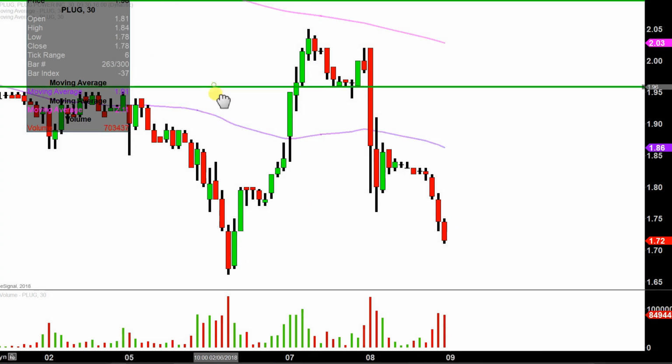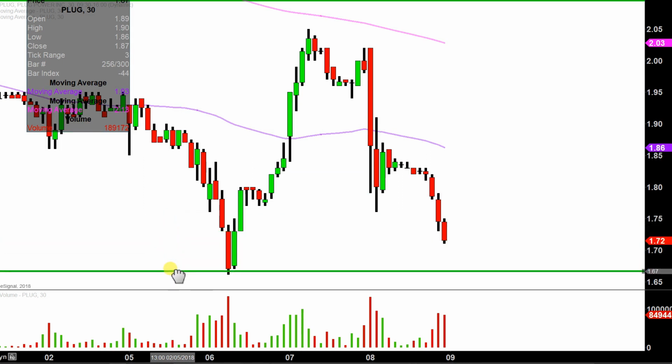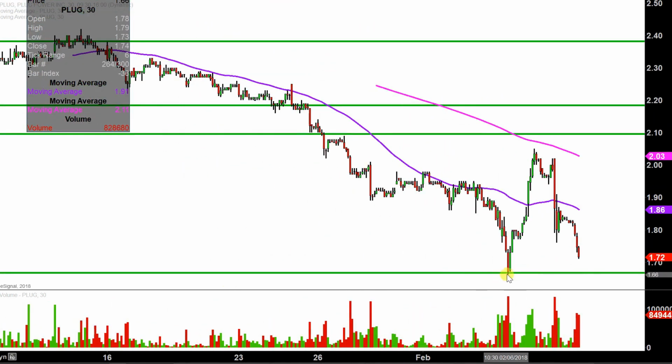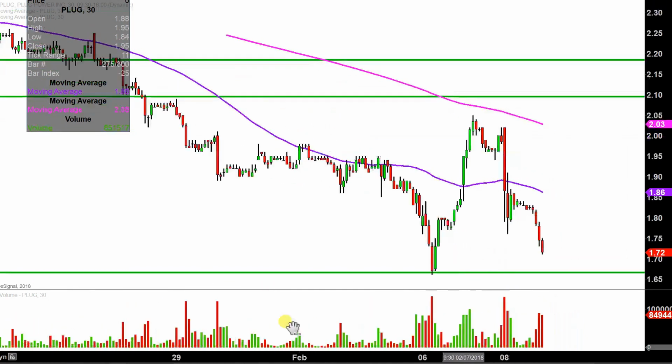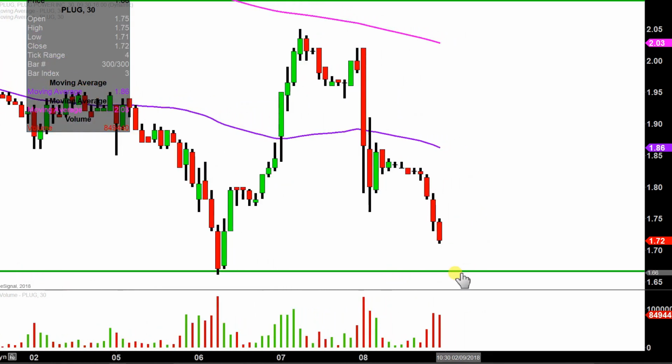So on that note, in terms of levels of support, right down there at $1.67-ish, give or take, is going to be that key level of support that you want to see hold, for the simple reason that's where it held right there. And in the event the price does not hold, that's why it's so important, because you look back here and the price has not been down this far for a very long time. I'm not saying the price is headed down there, but in the event it does, that'll definitely be the must-hold level of support.